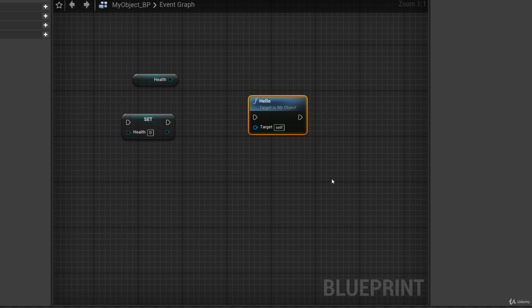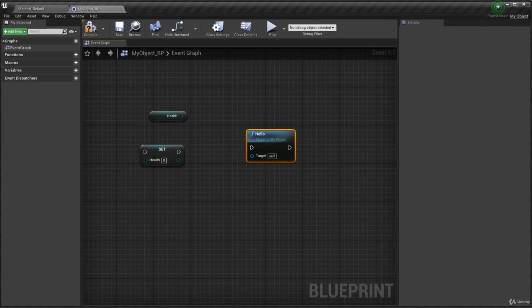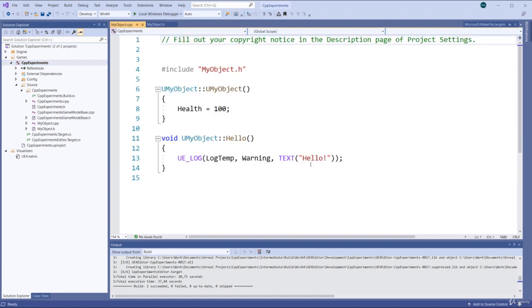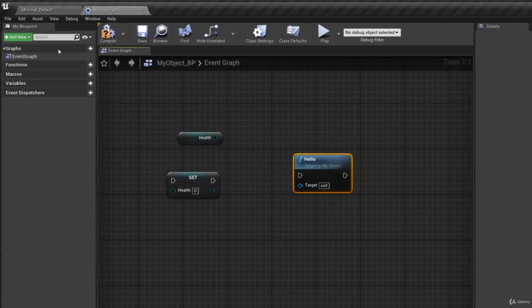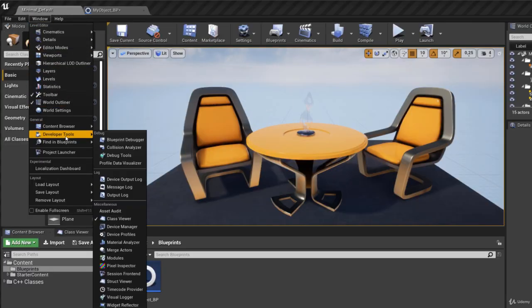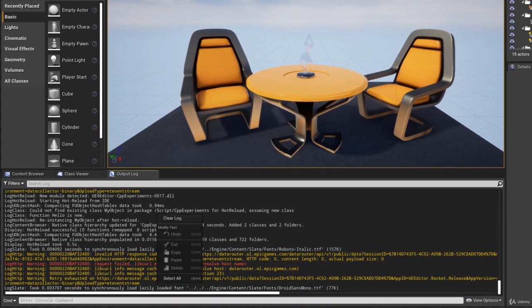When we do this, the text here in the source file should print out to the log. Go in the window and I'll bring up the developer tools and the output log. You can clear the log by right clicking and then selecting clear log.